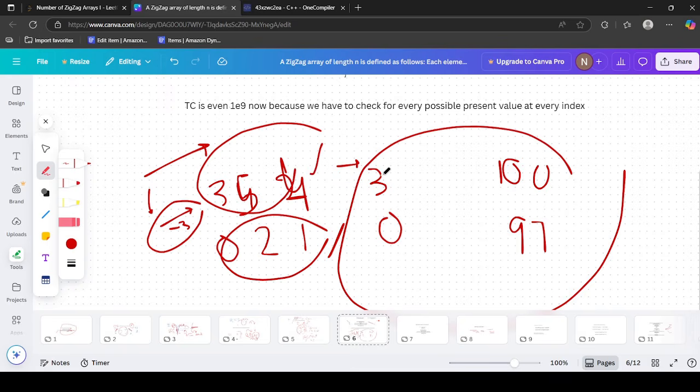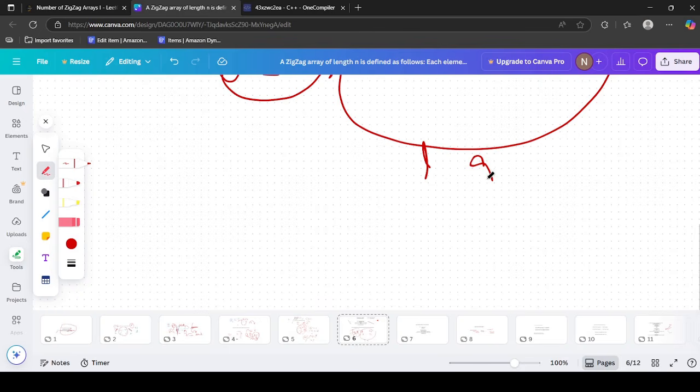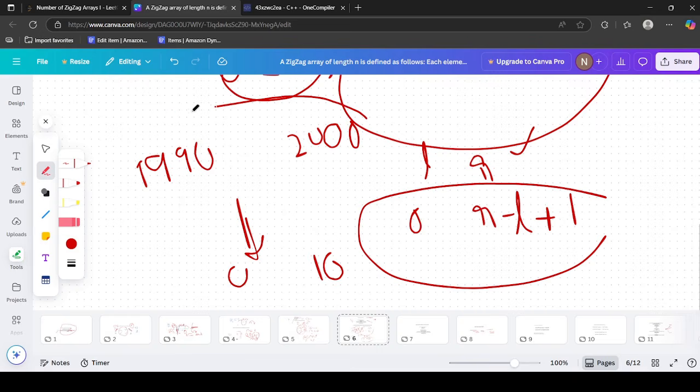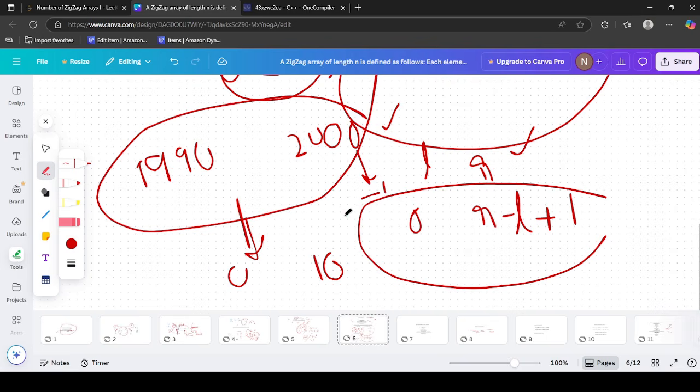So why are we concerned about 3? Simply, the L to R range can also be considered as 0 to R minus L plus 1, because it is easy to deal with lower numbers than bigger ones. For example, let's say we have L to R from 1990 to 2000. This is exactly equal to 0 to 10, because any array achieved using this can be subtracted by 1990, and we can achieve the array in this.